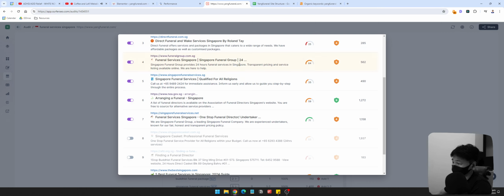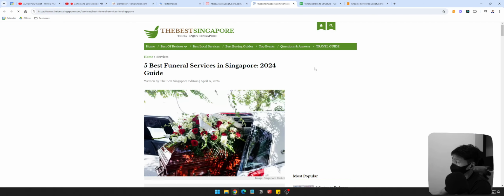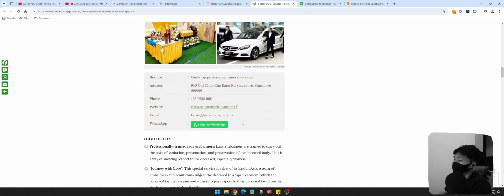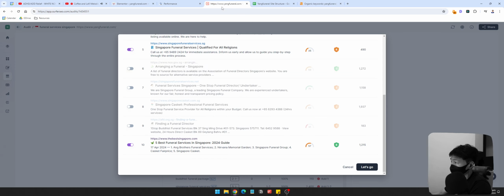This is a government site, so I don't want to include this. And then you can see, obviously you can include a lot more, but this was selected earlier on, but this is not the same. This is a website that is an aggregation of the top 5, and if you open this up, you can see this is not a business that's offering the same service as us. So I don't want to take this. I only want to take the most relevant ones.